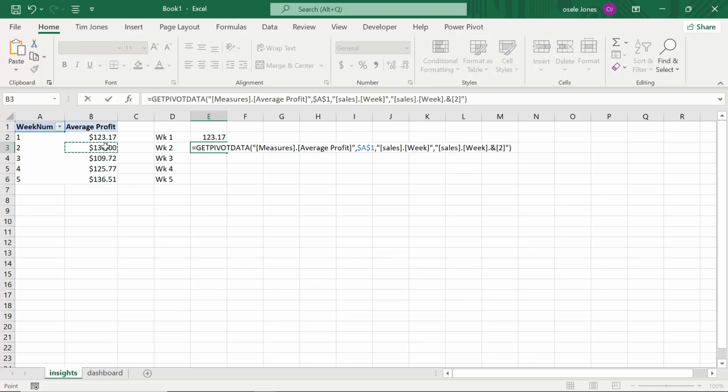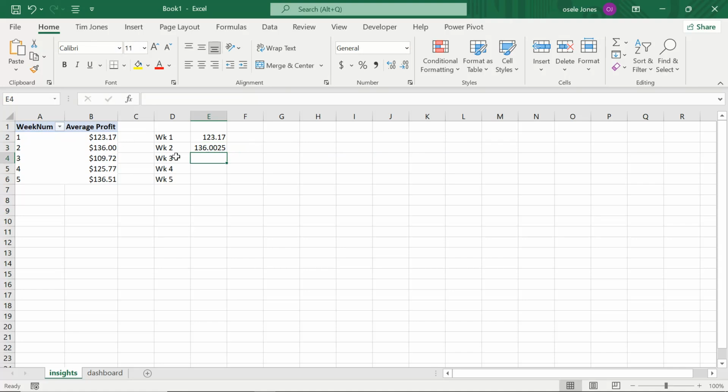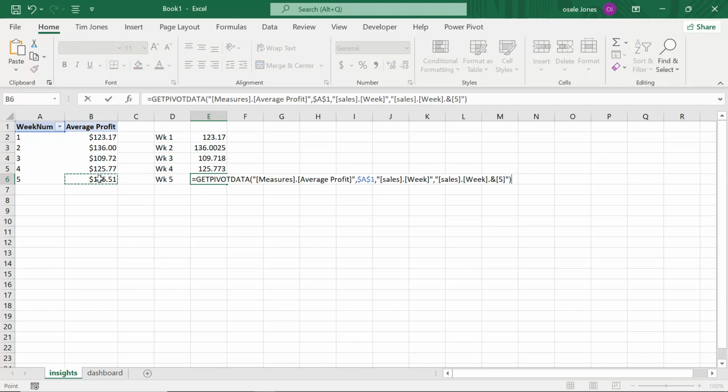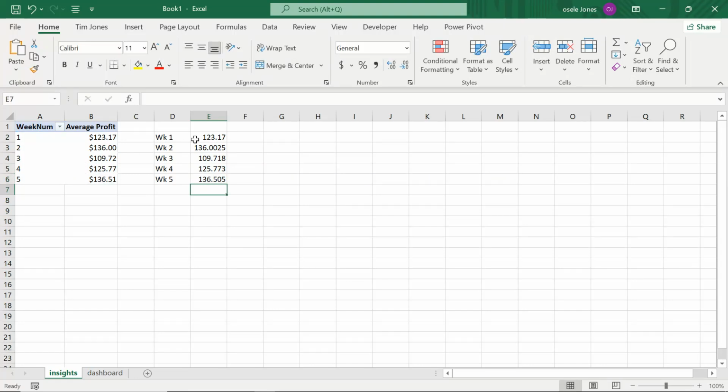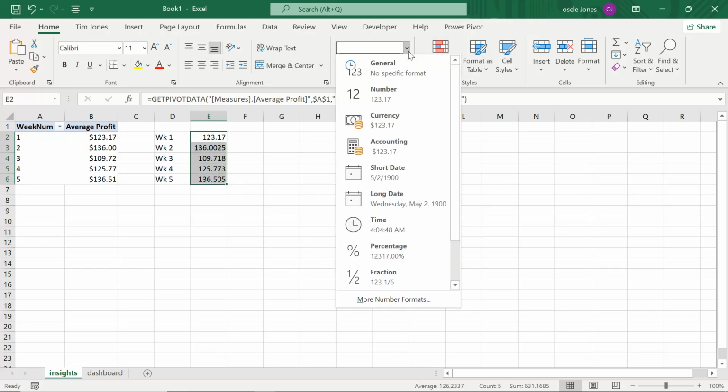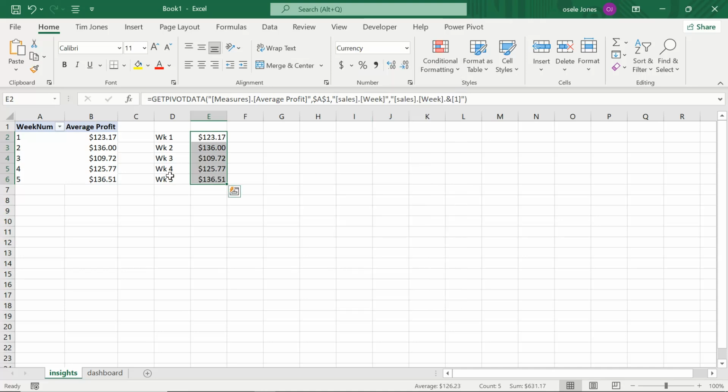This is minimized and aggregated data. Assign this already, just to correct what we need. Very good. Once this is settled, we can just format it as currency, and we have it as this.